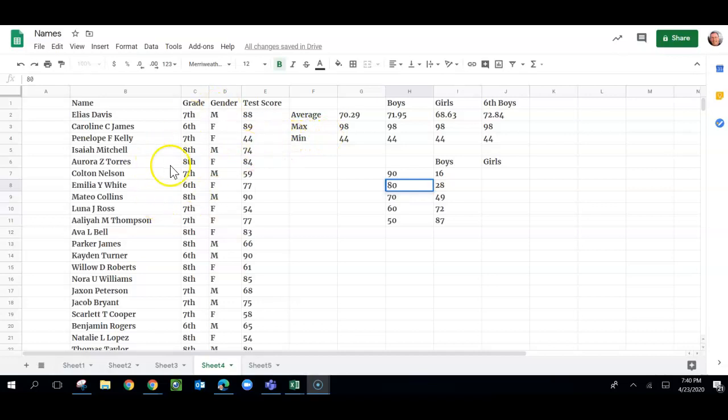Earlier we did some functions with the data. We fixed the way it looks, and we did some maximums, minimums, averages. If you want to figure out how to do any of that stuff, my earlier videos walk all the way through it. In the last video, we used the COUNTIFS formula to figure out how many boys had grades greater than 90, 80, 70, 60. If you want to learn how to do that formula, check out my last video.